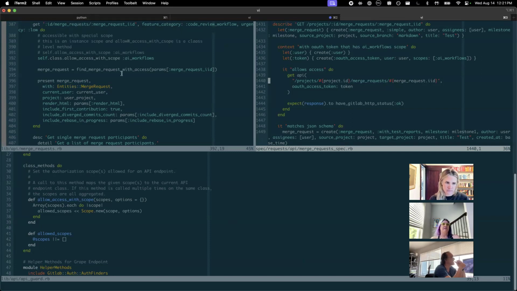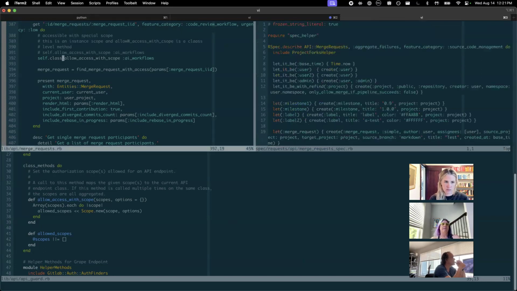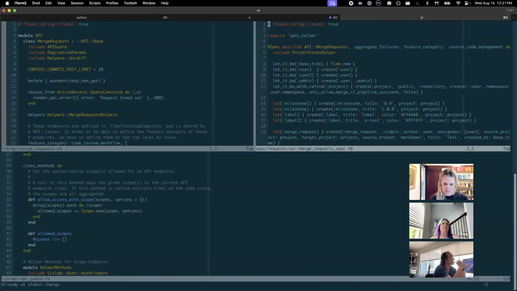I guess, what does allow access with scope do? Well, it's right here on the bottom. It shovels the scope into allowed scopes, and then allowed scopes is this. That doesn't really explain much.